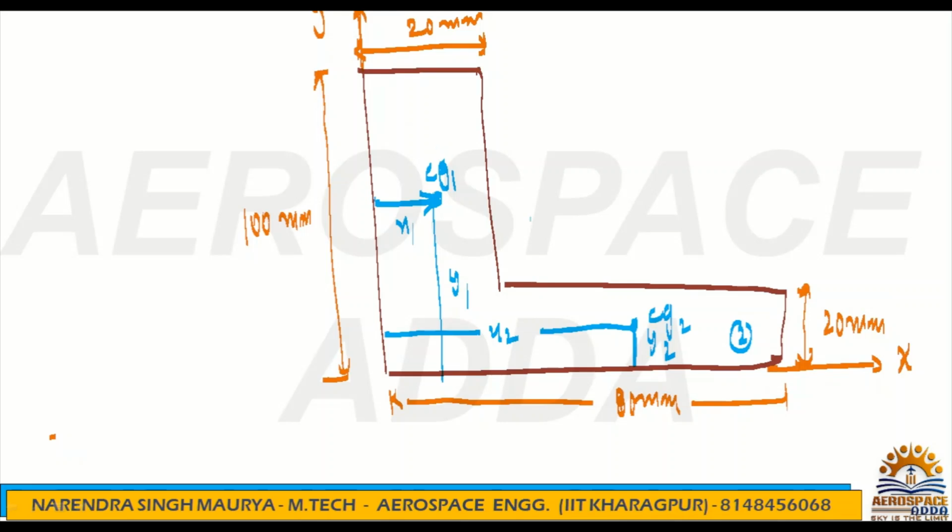As you know, this L section is not symmetric about the x axis nor about the y axis, hence the CG of this complete section 1 and 2, that becomes the L section, will not lie on the x axis and will not lie on the y axis also, because it is not symmetric about the x axis or y axis. So where will CG lie? CG will lie somewhere else, beyond the x and y axes. So we'll see what the CG is.